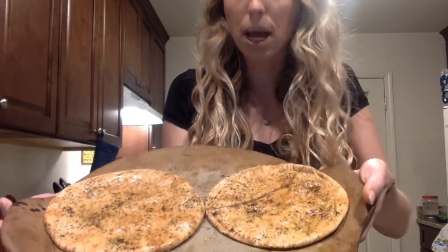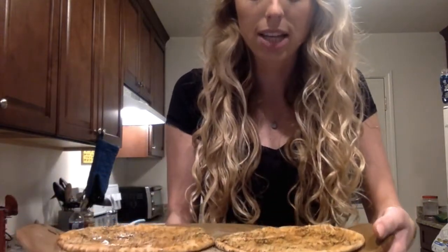I've already started prepping everything — I put olive oil on my pita bread and also garlic powder, salt, and pepper. I've preheated the oven to 400 degrees, so I'm gonna pop those in there in just a minute and leave them in for about four or five minutes, or until they start getting a little crispy and golden brown.